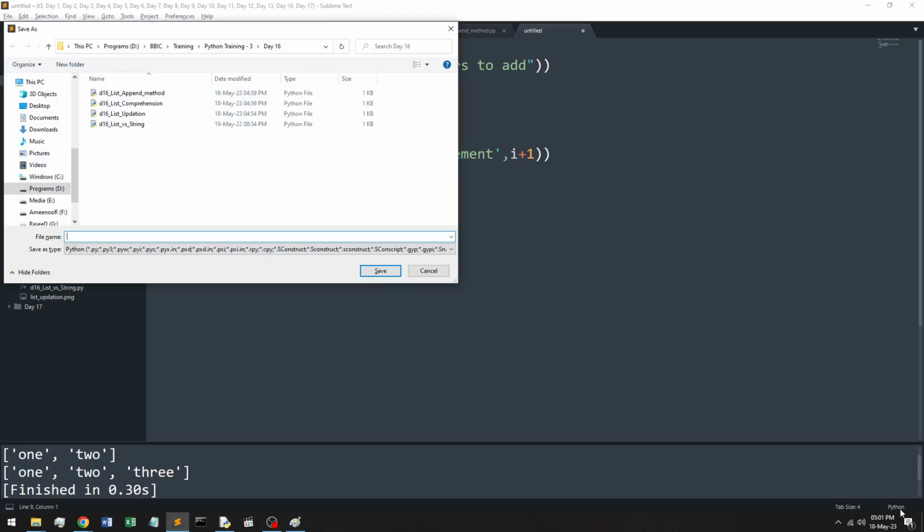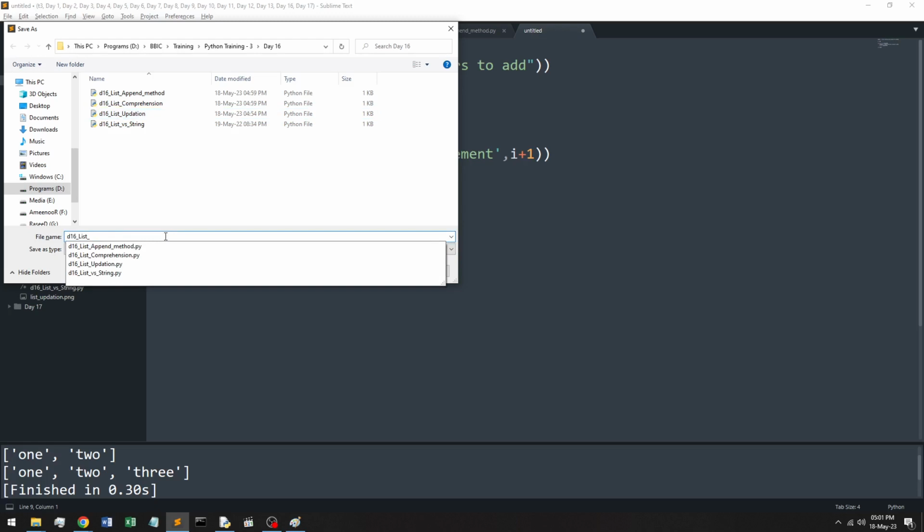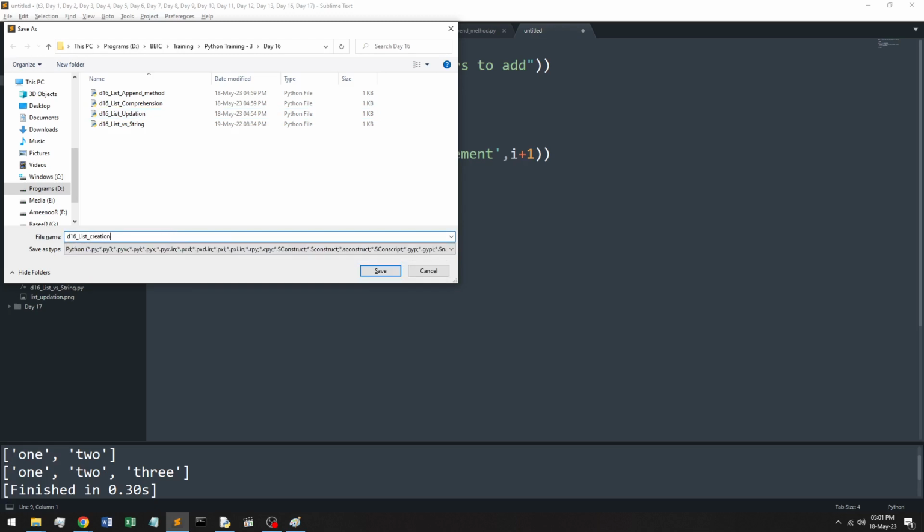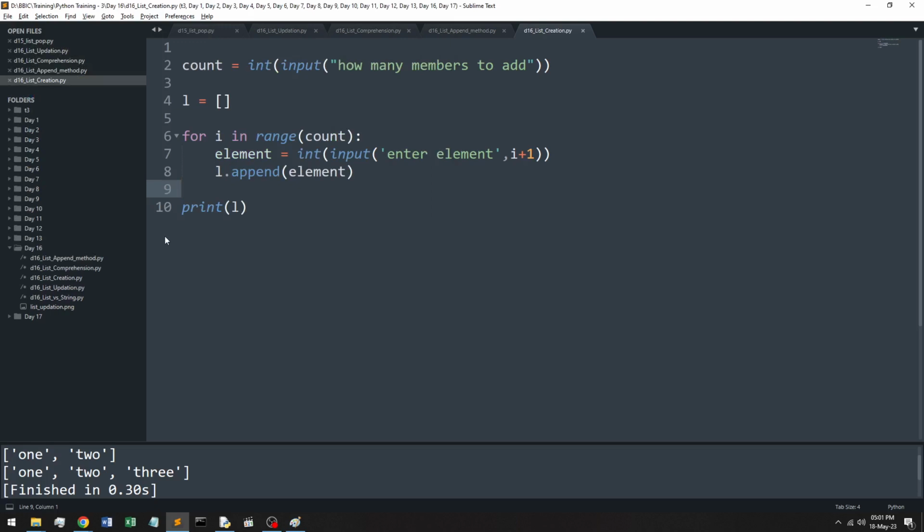See, count is equal to enter how many members to add, because we don't know how many members each user will add. Suppose I create a program, I will add only one member. If you create your program, maybe you want to add 100 elements.